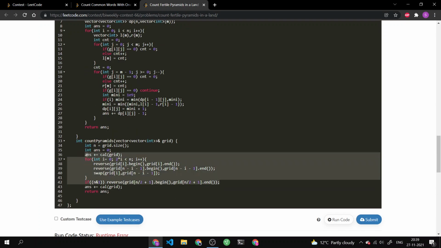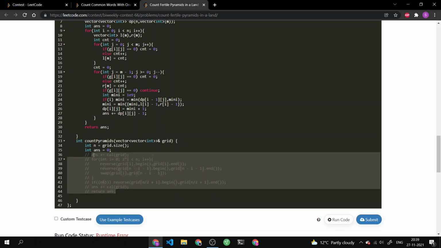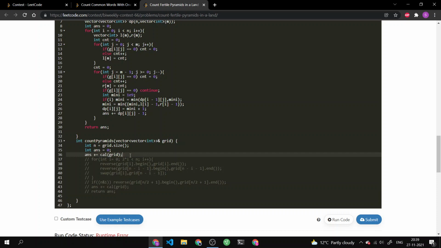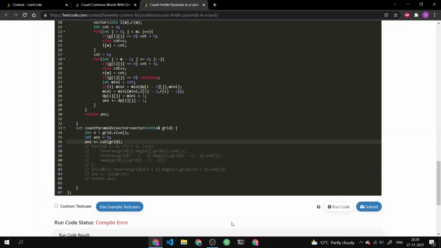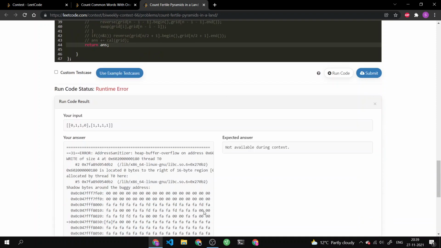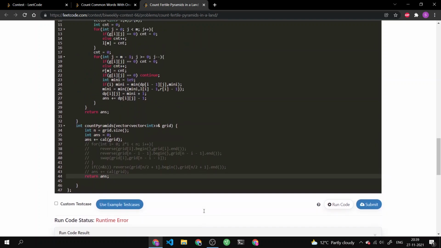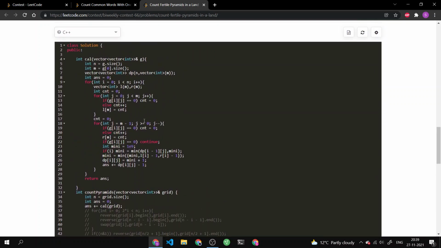Let's see if I simply remove this thing. Let's just remove this thing. Okay. Let's keep this thing over here alive. Now let's see what happens. Oh, I should be returning the answer over here as well. Oh, still runtime. Wow. Why exactly am I getting runtime over here? If I is there.